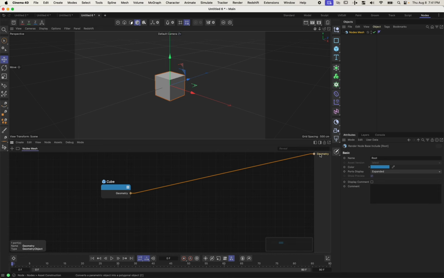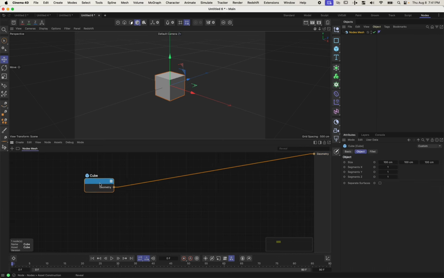This output port is the most important thing in scene nodes. This is in control of everything. Geometry or whatever it is you're making has to successfully get all the way out to here. And really, it has to be requested at this end. And then something has to be built on the other end in order for it to get it back. So that's generally what we're trying to do, is all roads lead to this geometry output. And there's going to be a lot of tricks that we use to make sure that that's working well. So we've got our basic cube. And the first thing I like to do is name it based on what I want it to be. I want this cube to be a seat.